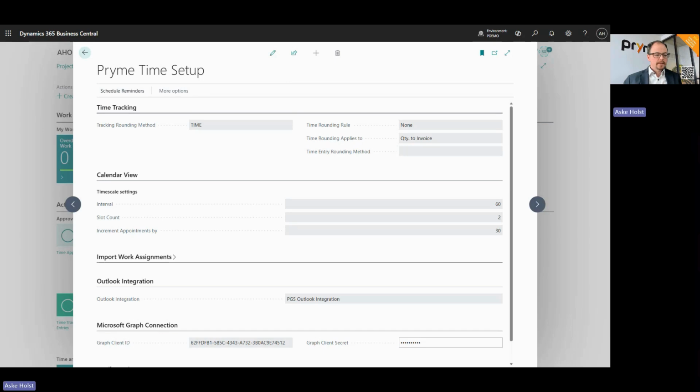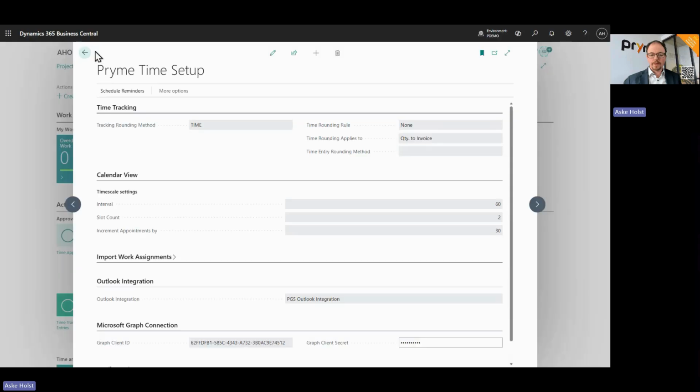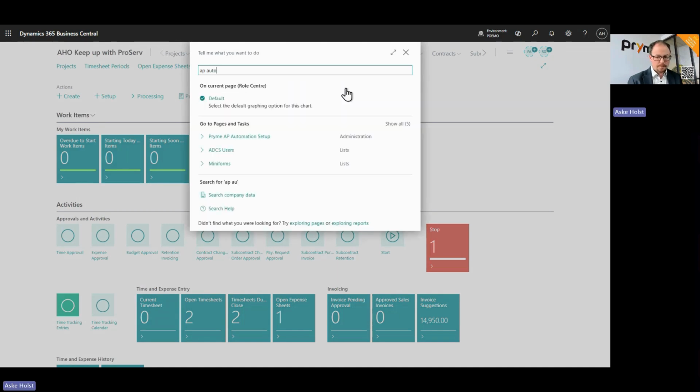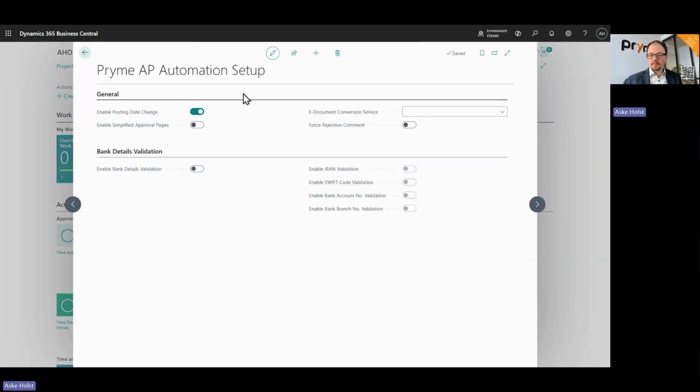The last thing is a new feature in Pryme AP Automation, which is the possibility to require comments on rejections. I will not show the whole workflow for that one, but it is a new setup in the Pryme AP Automation setup, where you now can put in that you want to force or require a comment on anything that is rejected.